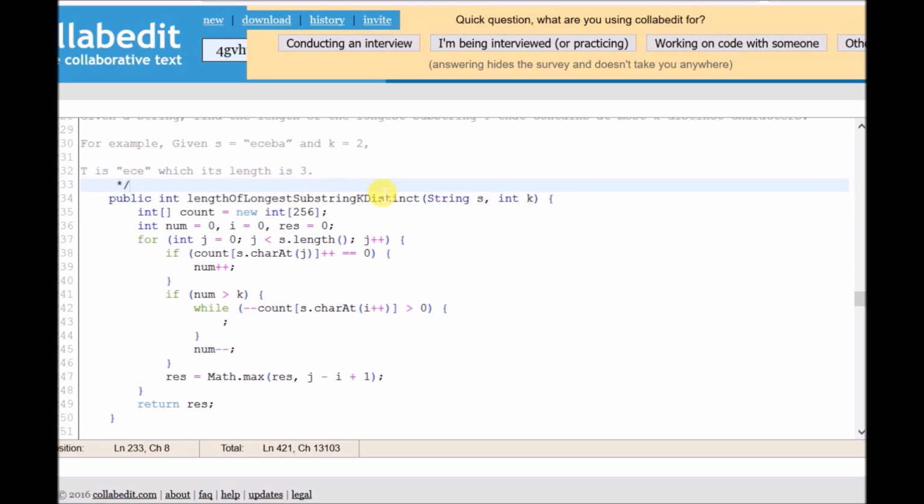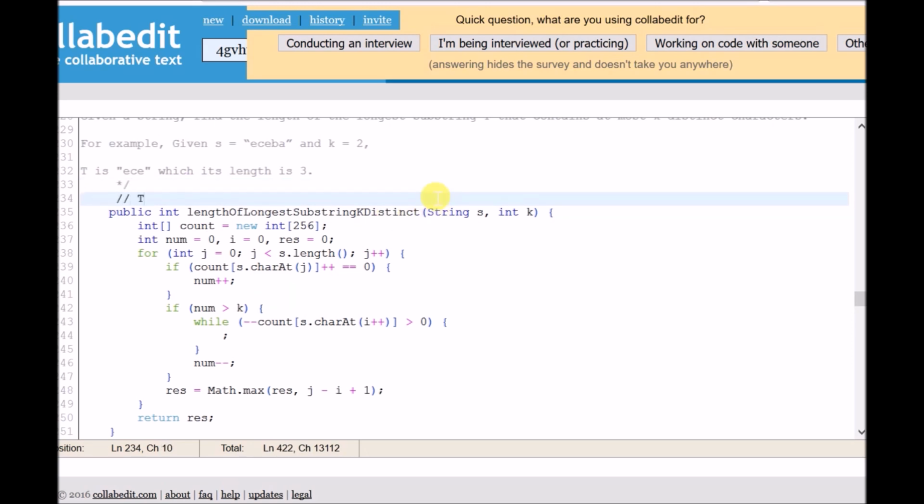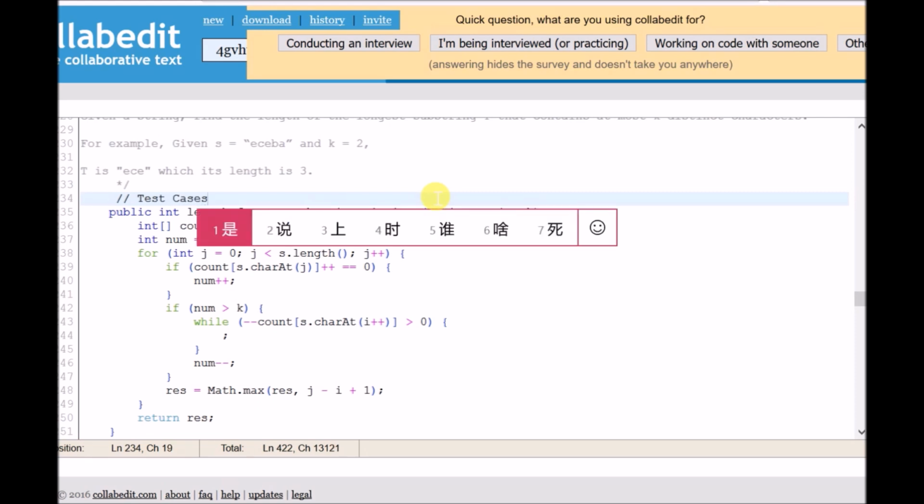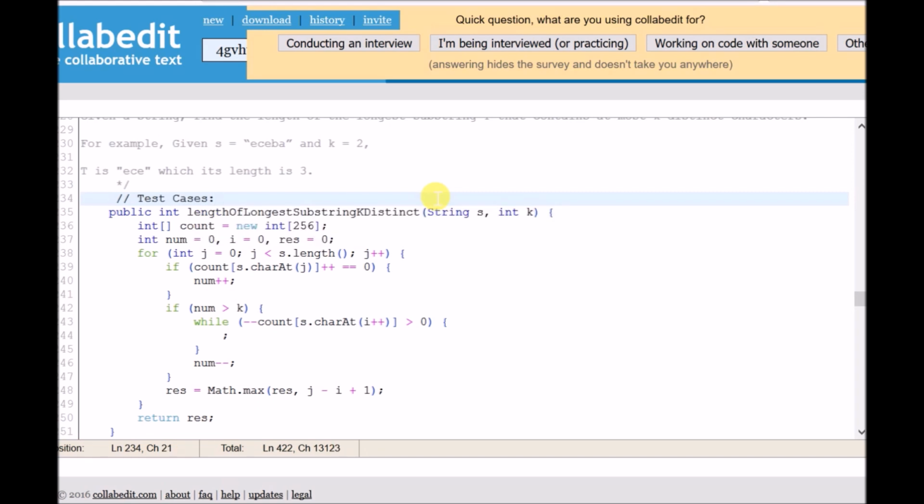Actually, when the interviewer asks the candidate to test it, the interviewer would like to ask for test cases. One can be ASCII, and so on. Actually, when the candidates talk about Chinese characters and Italian characters, the interviewer laughed and was very happy.